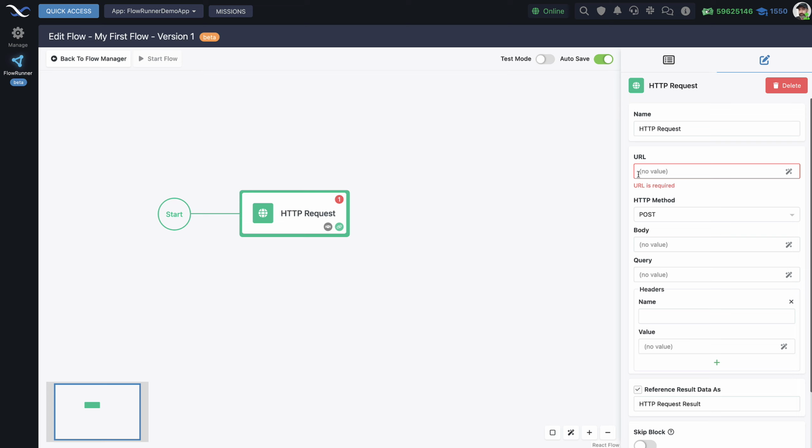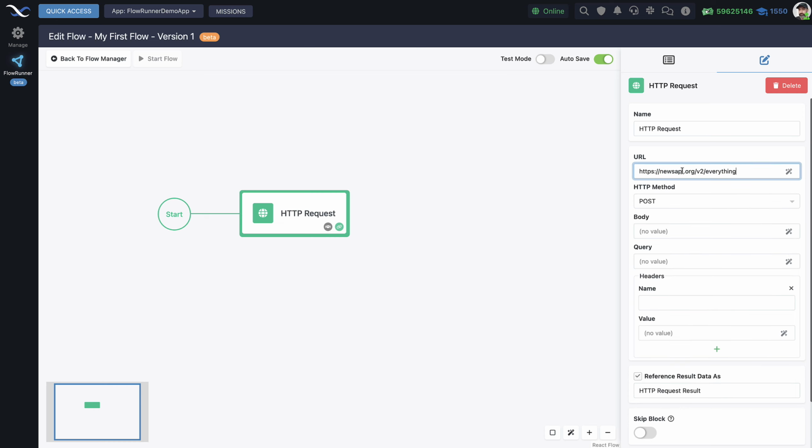In our case, the URL that you need to put in here is going to be this one. You can copy it from wherever you watch this video. So if you're watching this video on our website, right under the video, there will be all the static text and configuration parameters that you can use. If you are watching this video in our documentation, you'll find the same parameters in the documentation. Or if it is on YouTube, then in the YouTube video description, you'll find these as well. So this is the base URL for the API request to fetch news articles.